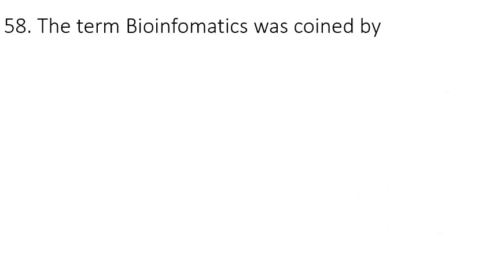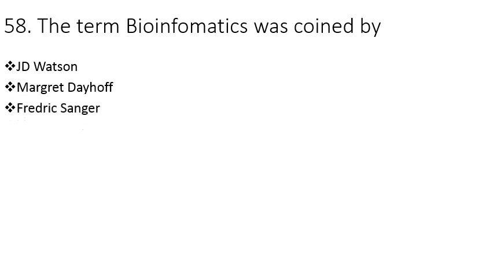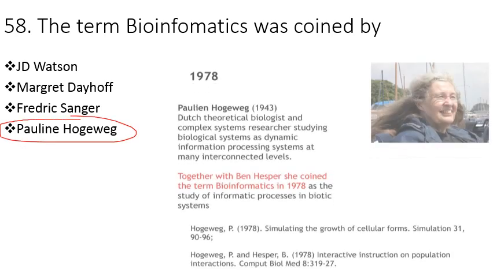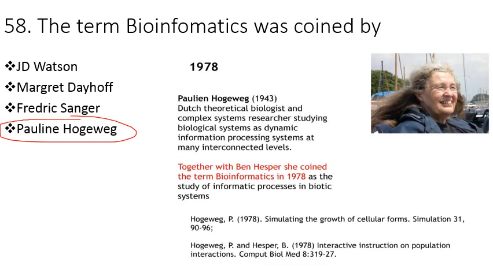The next question is, the term bioinformatics was coined by, options are J.D. Watson, Margaret Dayhoff, Frederick Sanger, Pauline Hogeweg. So the right answer is Pauline Hogeweg. She was a Dutch theoretical biologist and complex systems researcher studying biological systems and dynamic information processes. She, together with Ben Hesper, coined the term bioinformatics in 1978 as the study of informatic processes in biotic systems.